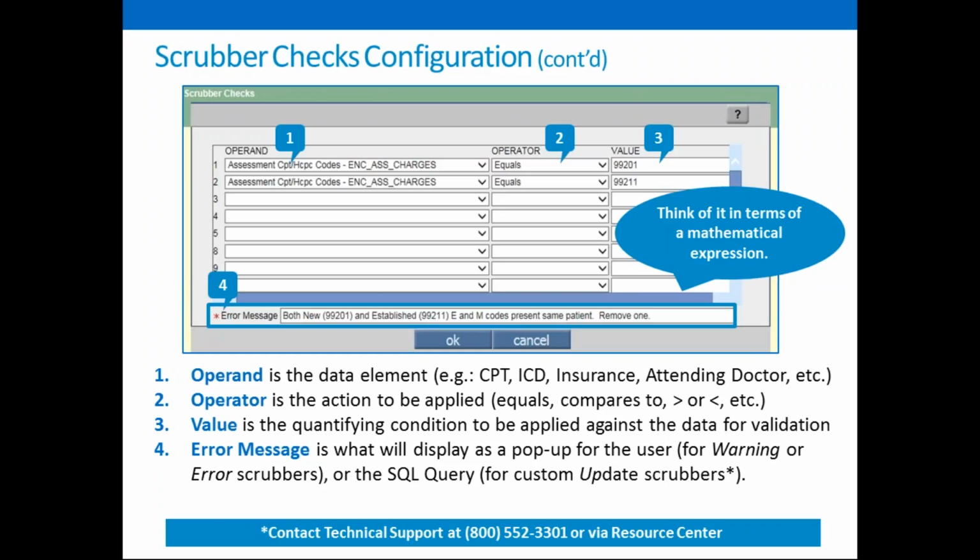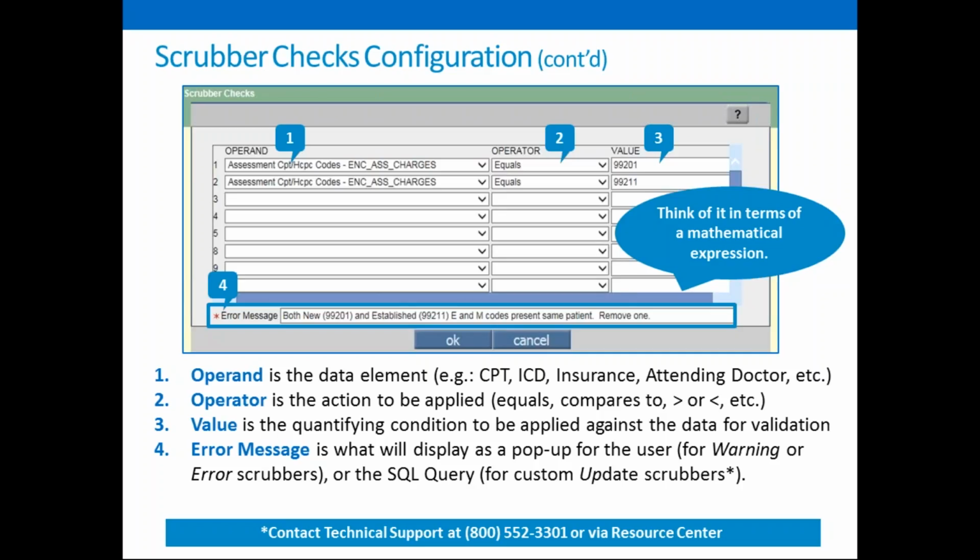Do you want the diagnosis to be greater than 250? Do you want your CPT code to be equal to 85000? Whatever. So you choose these expressions and you can build more than one per example. So this is what we just saw in our pop-up. This is the design of that pop-up message.